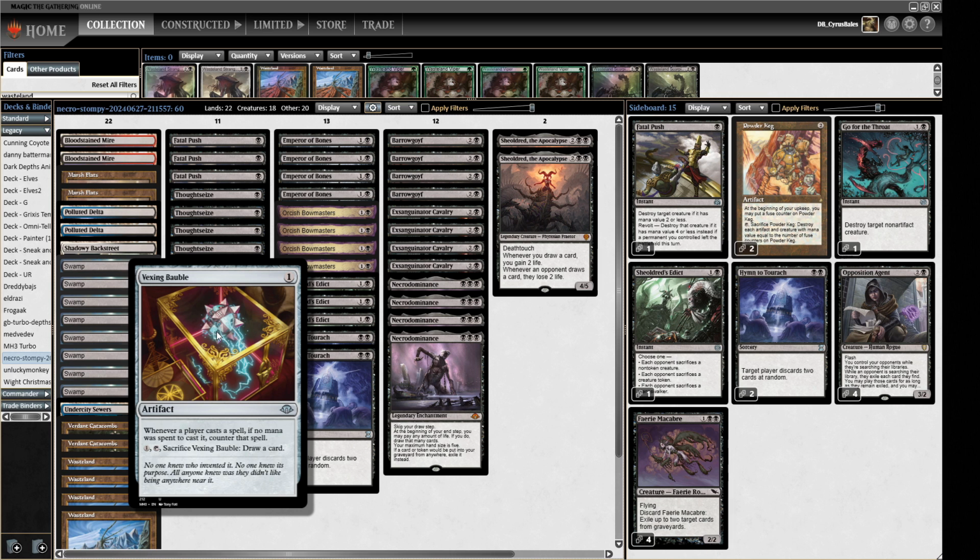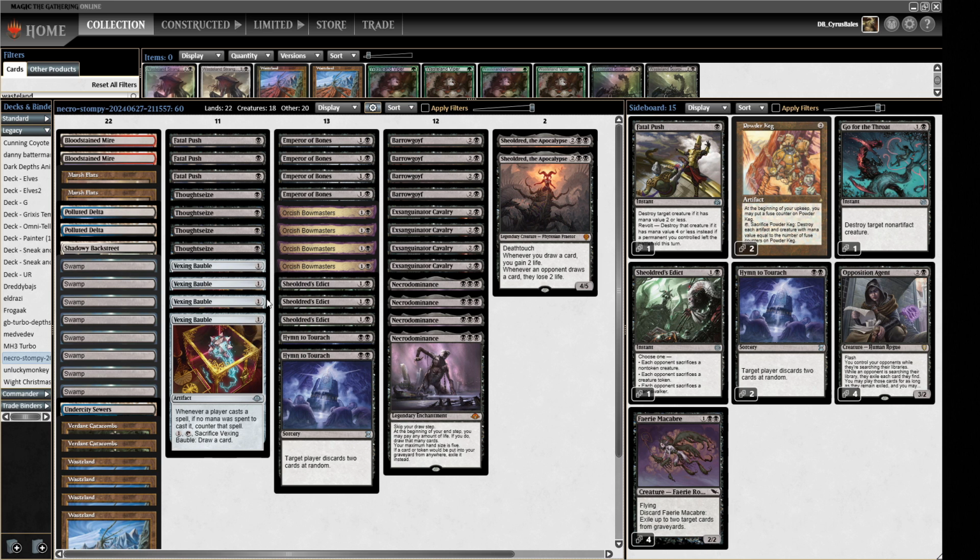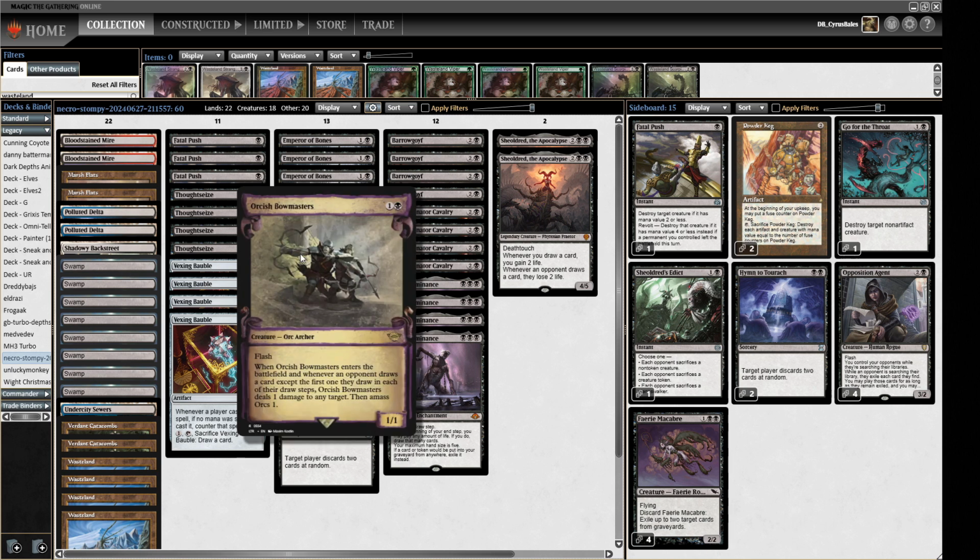It slices, it dices, it wrecks our opponents. And if it's not good, we get to draw a card with it. So what's not to like there? Then we have the Orcish Bowmasters. I don't really need to say anything about this one, I don't think.